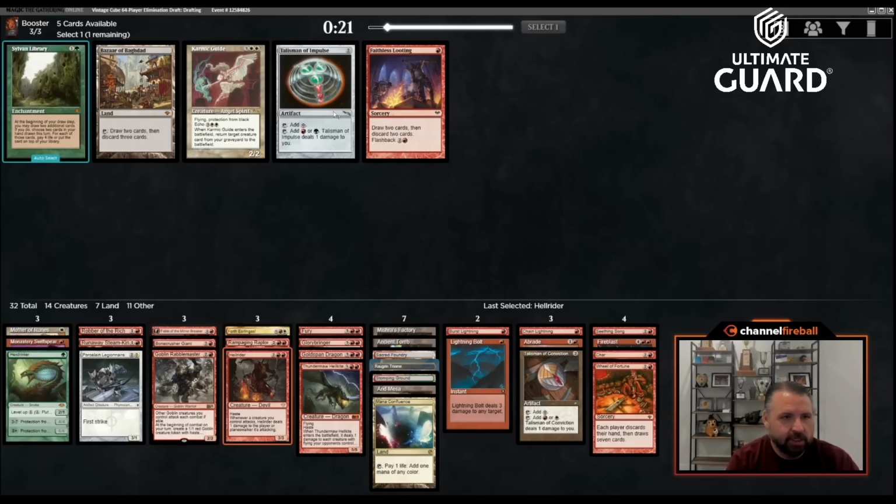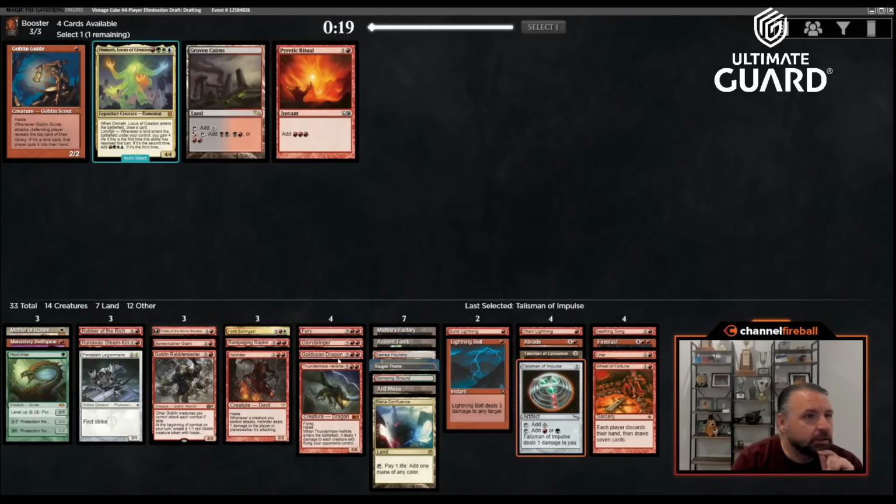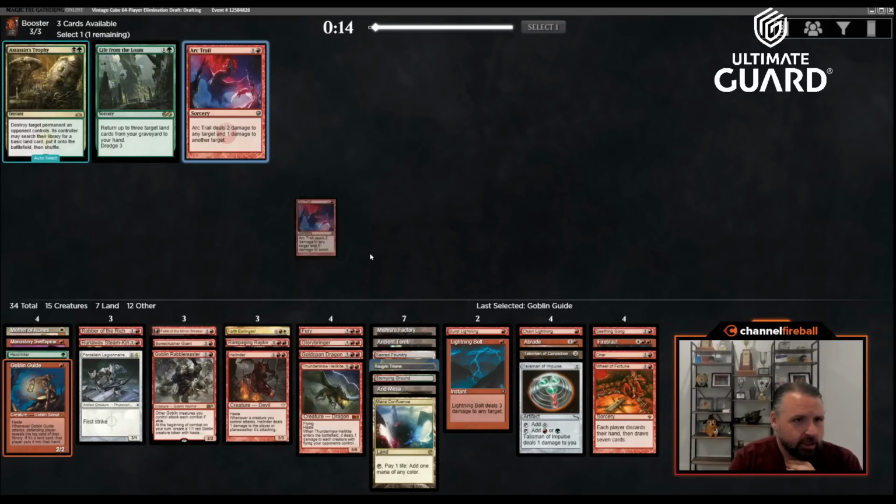Red-Green Talisman, Sylvan Library. Red-Green Talisman, I guess. I'm not playing Faithless Looting. I'm already a couple cards over, though. This is 33, so 7 more land is 14 land, which means I need to cut multiple cards. Well, Goblin Guide, we are going to run it. So it didn't really cost us much to take the Atali out of that pack. Oh, Arc Trail came back too.